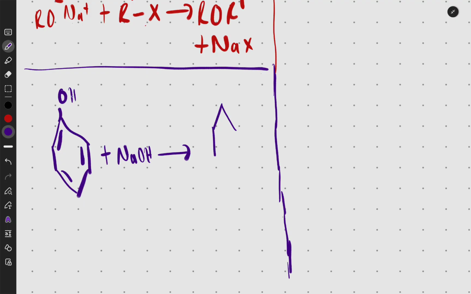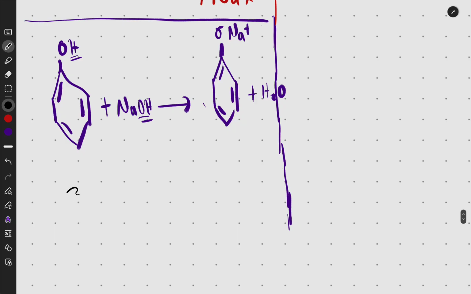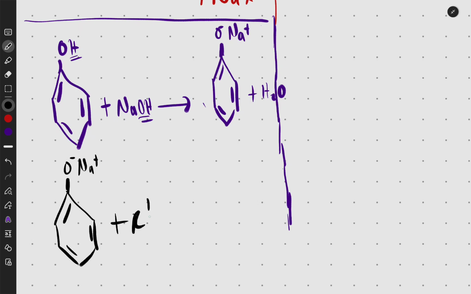Simple. So this was an OH. So you can have it like this, and here we'll have an O minus Na plus. Okay? Remember that this is our step 1 where we get our alkoxide. And what happens? This H joins with the OH, and you'll be getting plus H2O. Now in step 2 we take the alkoxide, and remember what we are trying to make. So our alkoxide is O minus Na plus. We can just come and add it to an alkyl halide. We bring an alkyl halide again.